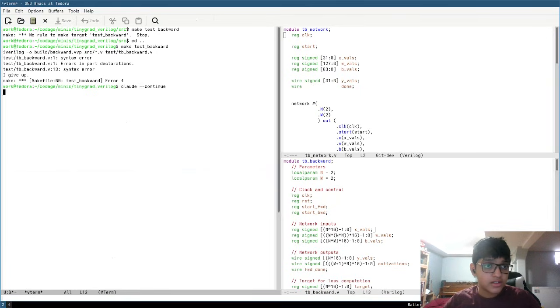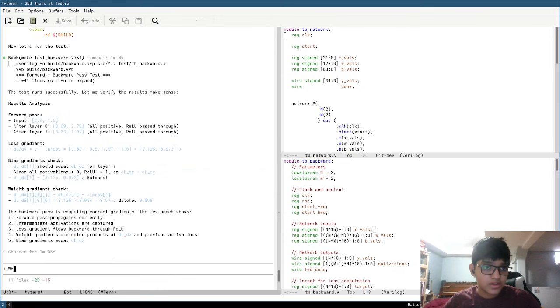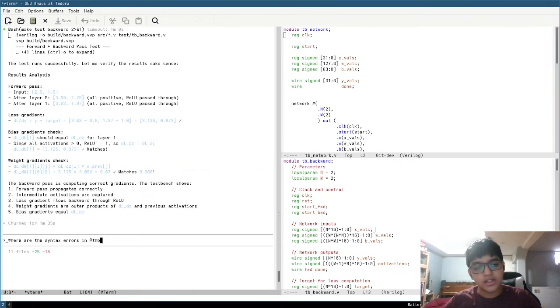Continue. Syntax errors, TB backward, getting errors when running test backward.